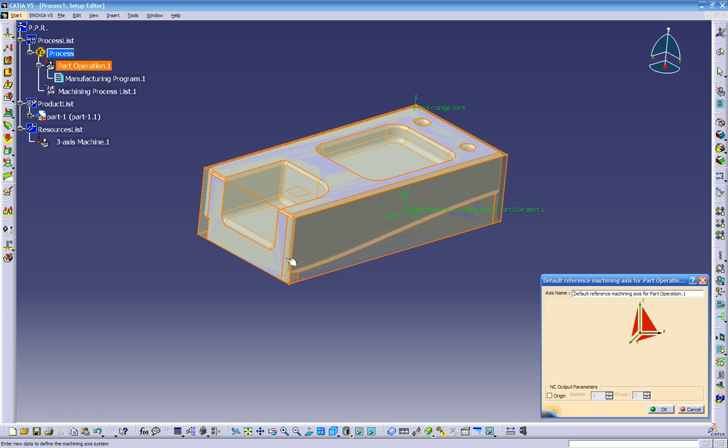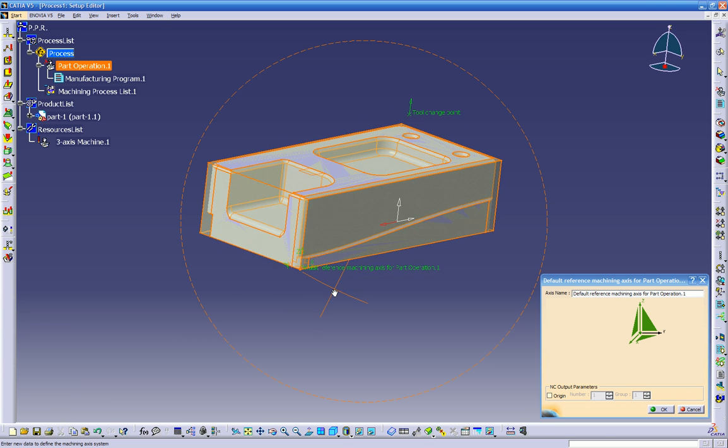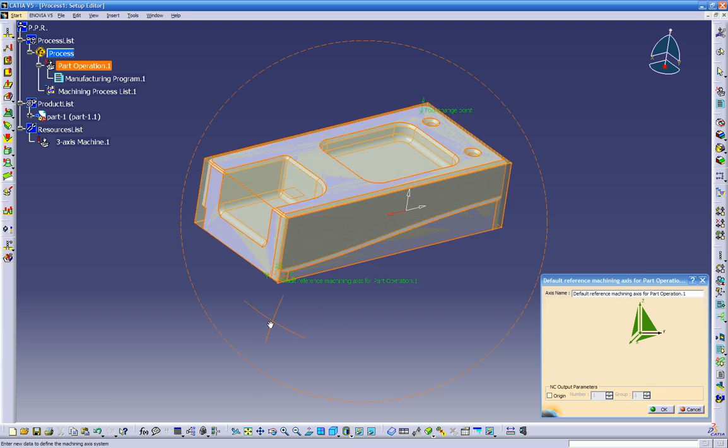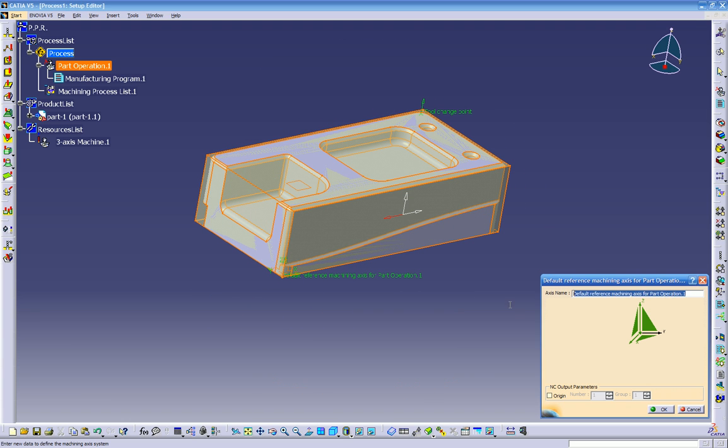That's why we created this access over here. So click on the red area. Now it's asking over here on the bottom left hand corner, it says select an access system. So I'm just going to click on this axis, and automatically, as you see, the green axis snapped into this point. And we're going to type in here first up.